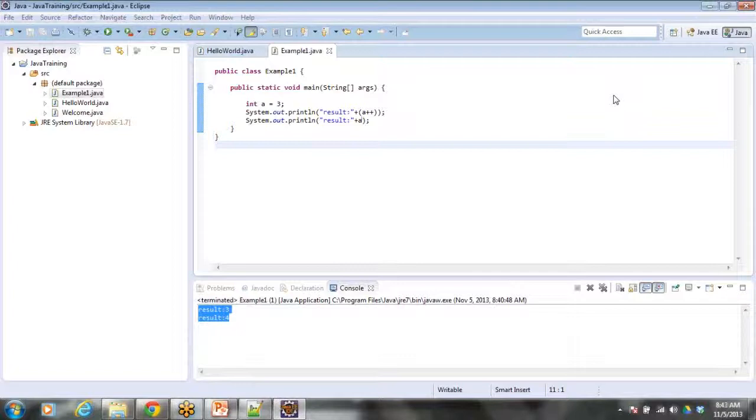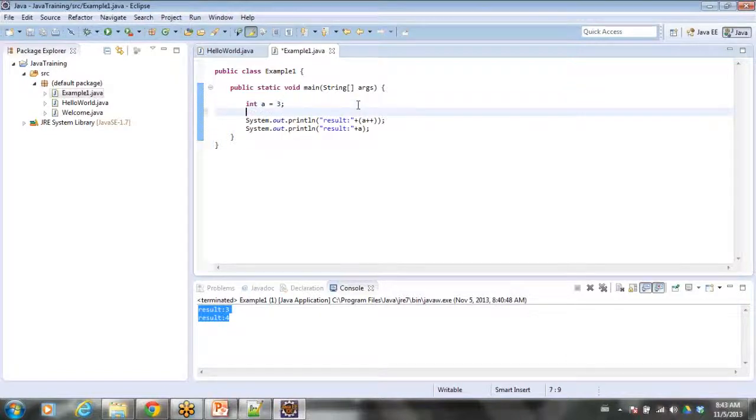Now we will look at relational operators. Relational operators are used for comparing the values in the variables. For comparing the values in the variables, I can use the control statements.